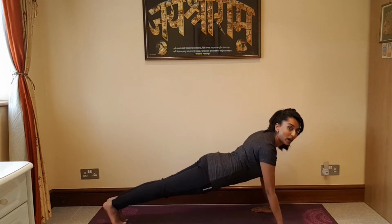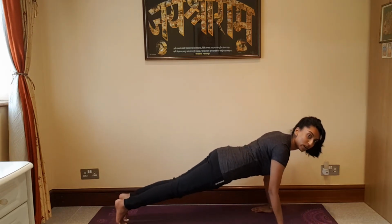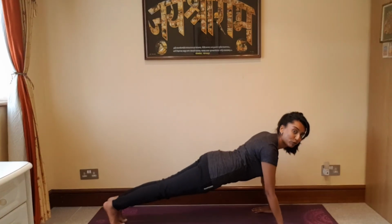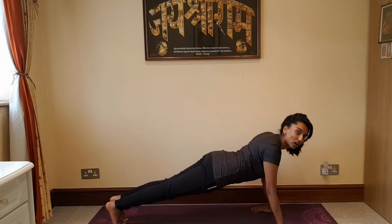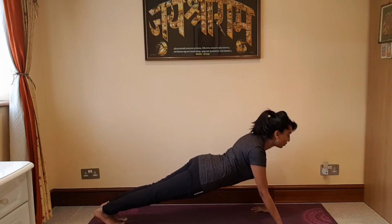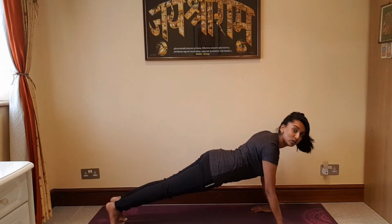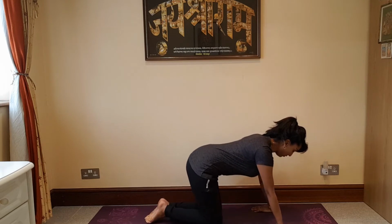And you can even shift your weight back. Now, if you have a quick look at how I'm moving, you can see that my hips are not going up and down. I'm actually moving forward where I roll on my toes, my hips are still up working my core, and when I stretch back, I can feel it in my calves and more so in my wrist. So hold it three, hold it two, hold it one, and you can exhale.